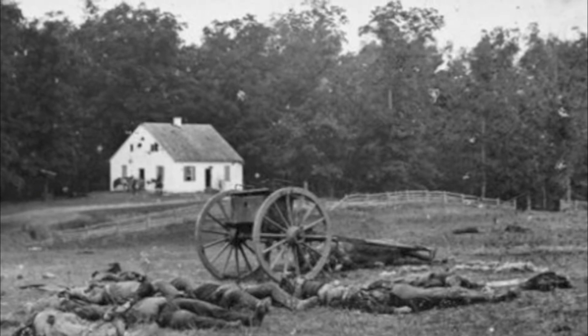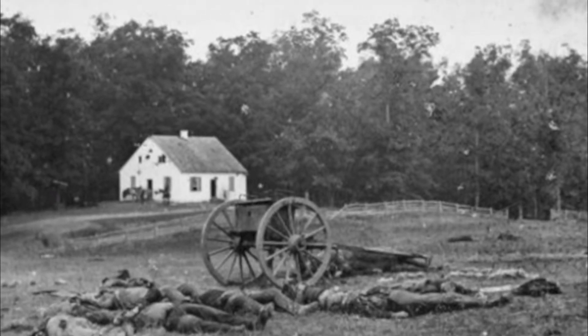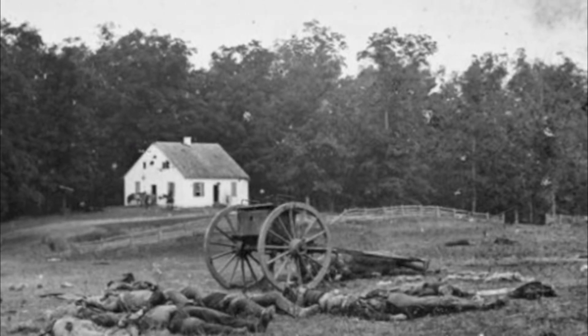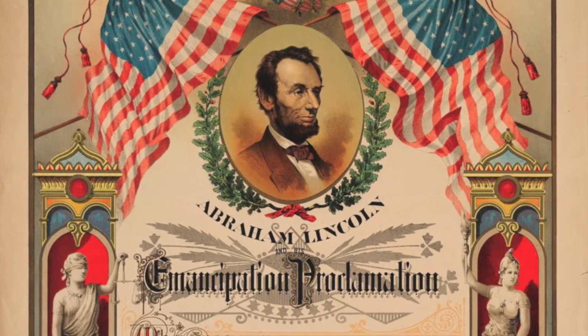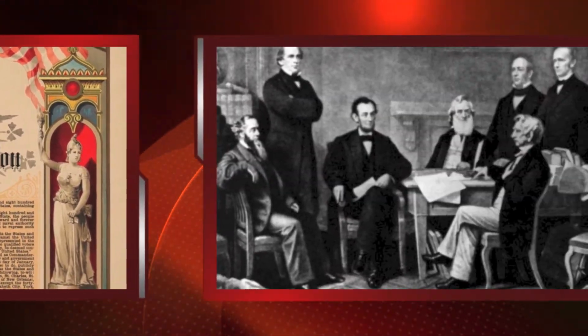The Battle of Antietam is known as the bloodiest day in American history, where over 22,000 soldiers, 10,300 Confederates and 12,400 Union soldiers, were killed or wounded. Due to the heavy casualties on both sides, it is considered a military draw. But on the other hand, President Lincoln took it as a Union victory and shortly after announced the Emancipation Proclamation, which would free the slaves.